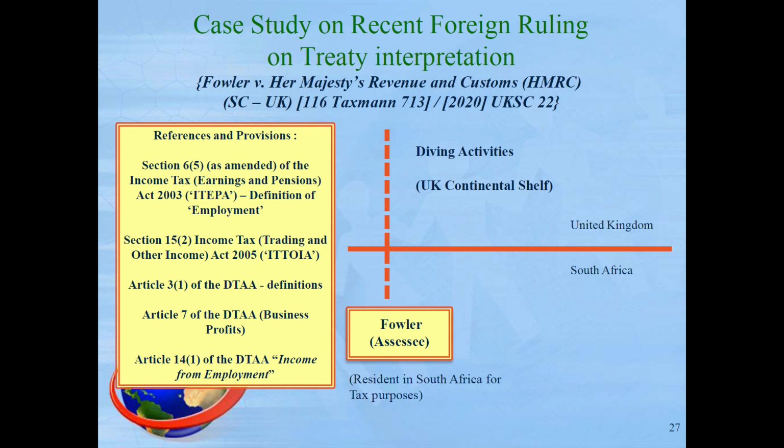He alleged that it would be business profits because the United Kingdom, for domestic law purposes, treated qualified divers as business people. They drafted it only for the purposes of domestic tax law, wanting to give some incentives to qualified divers, because at that time they believed that qualified divers spent more money out of their own pocket. They weren't employed, they were doing business only. So for that purpose they gave that incentive so that they could claim their expenses.